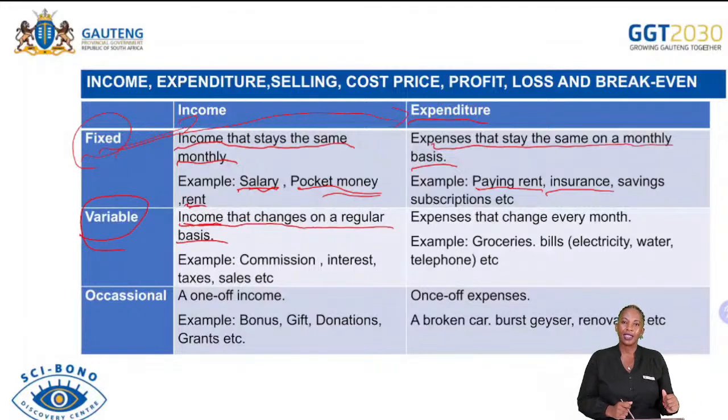And that, like I said to you, boys and girls, is variable because it doesn't stay the same. If the business is bad, I can sell only 3 cars in a month. But if the business is good, people are having money, people are buying cars, then I know I can sell 6 cars in a month. So my commission won't stay the same, it will fluctuate.